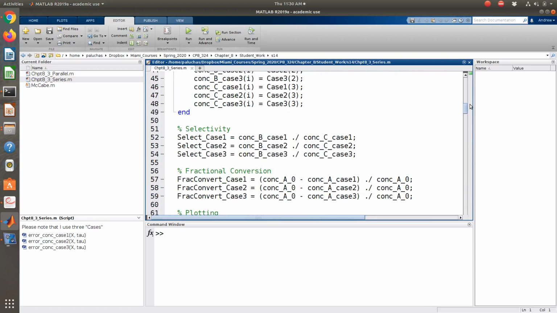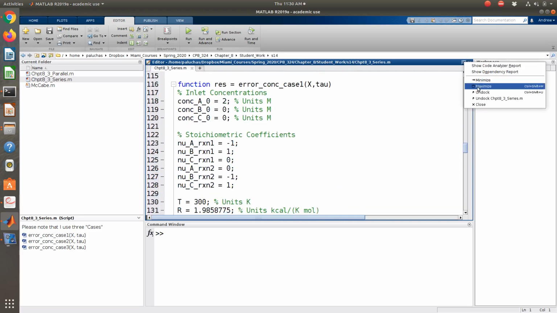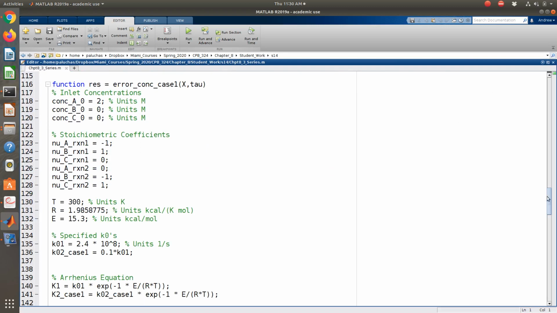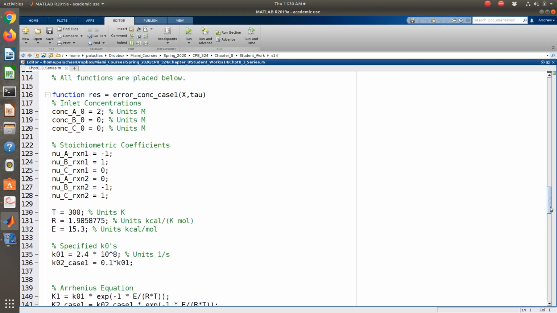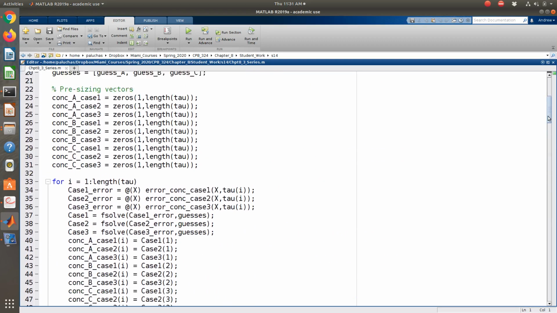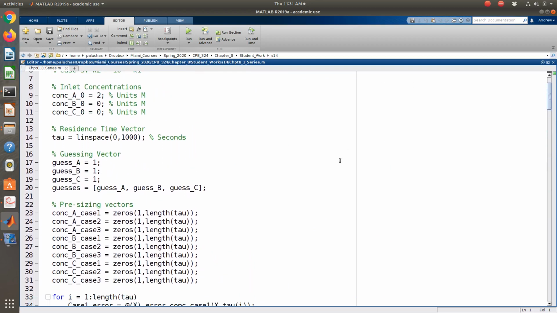Okay, so actually, this is a script then with the local function, and so you don't see this. I don't mention this at all in the text because I want to say it was only like MATLAB version 2015 where they started to allow you to have local functions within a script. So in your error functions, you redefine your initial concentrations, okay? And what I would say is you might as well just pass it up here then, right? So that it only needs to be done once, okay?